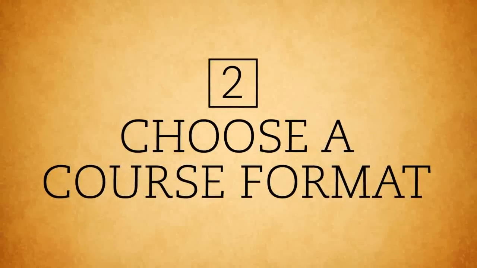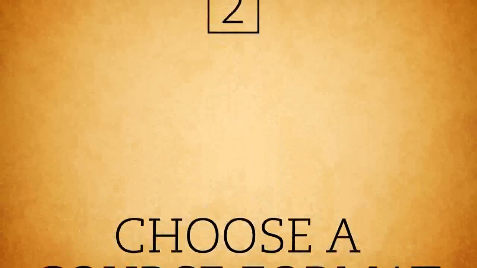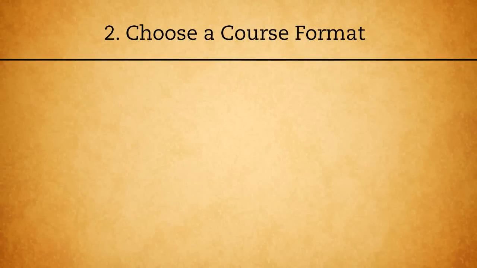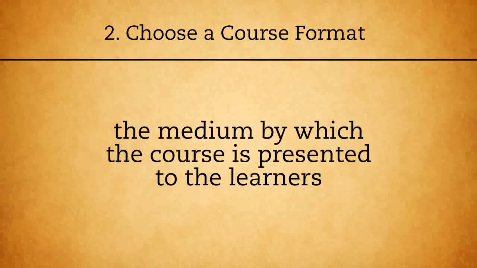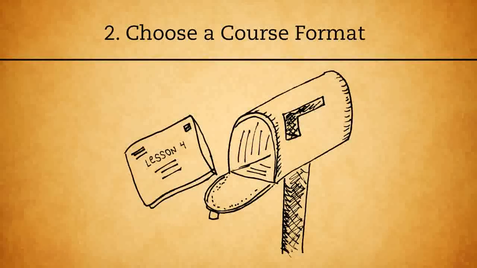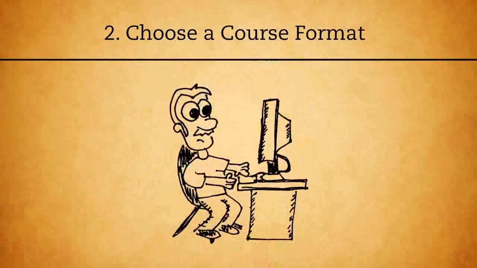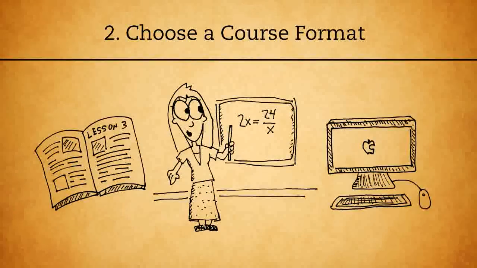Once you know how your learners are going to be tested, then you can go about choosing a course format. The course format, also sometimes called the delivery system, is the medium by which the course content is presented to learners. Courses can be taught in a traditional classroom setting, by correspondence, as a telecourse, through a self-paced workbook, over the internet, or in a blended course that combines different methods.